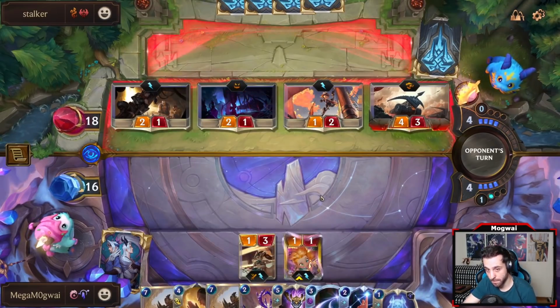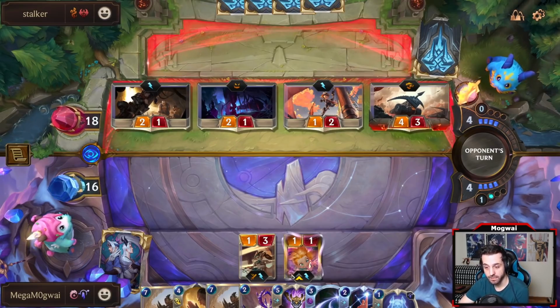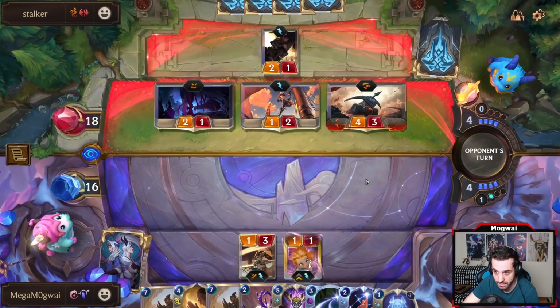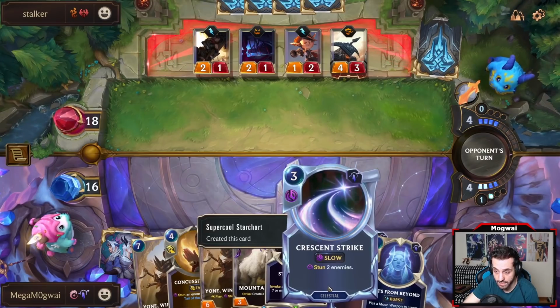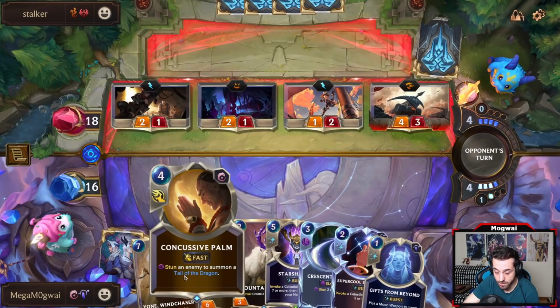We have Concussive Palm. With Concussive Palm, though, we can block effectively. We're gonna be using Zoe defensively onto the Legion Saboteur, and we're gonna be blocking into that. Or maybe I get to use Crescent Strike. Never see it coming. All right.